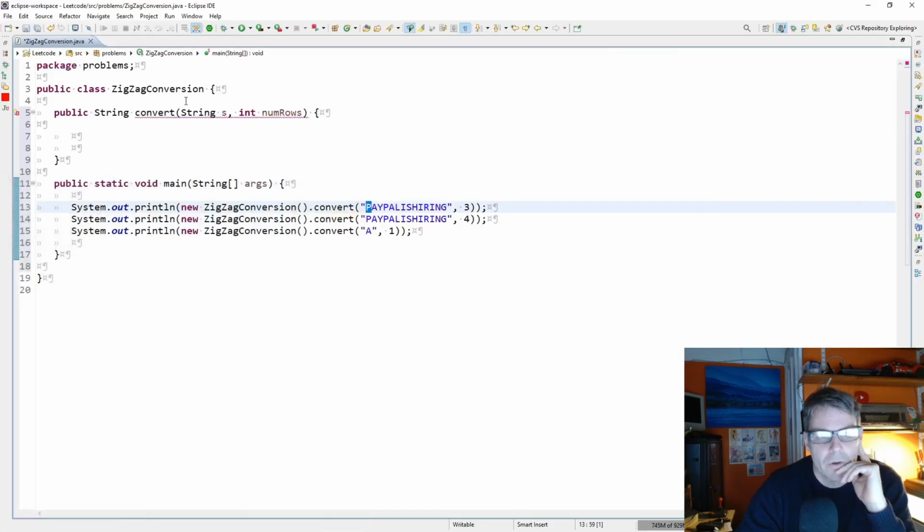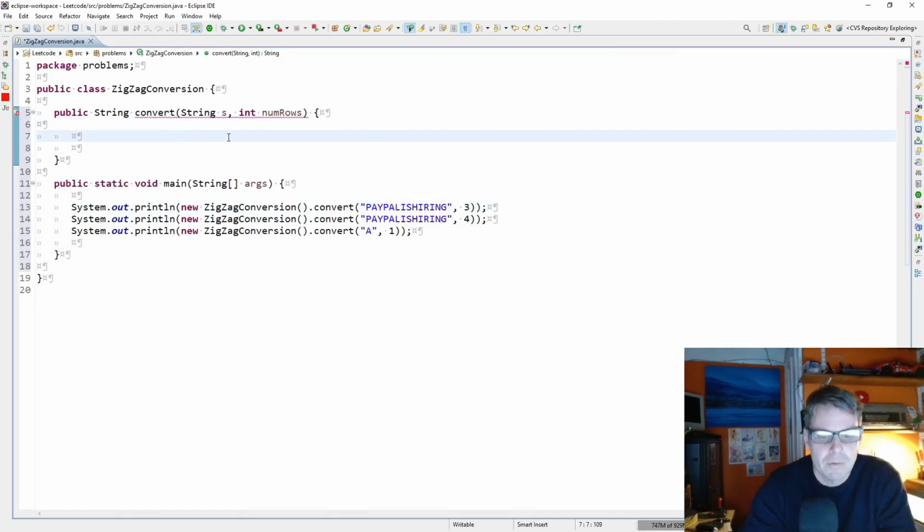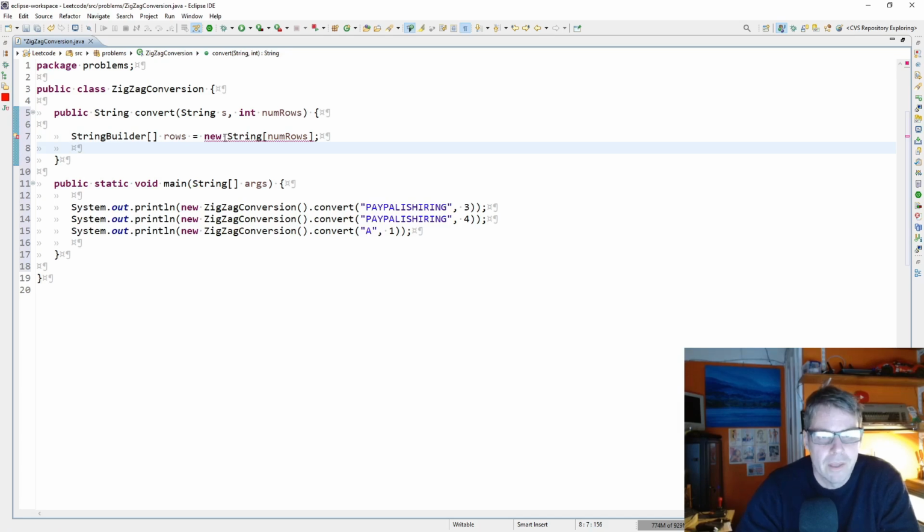purpose. So I'm going to make an array of string builders. I'm going to call it rows equals new StringBuilder array, and it's going to consist of the number of rows.